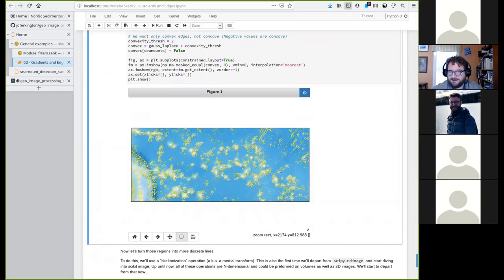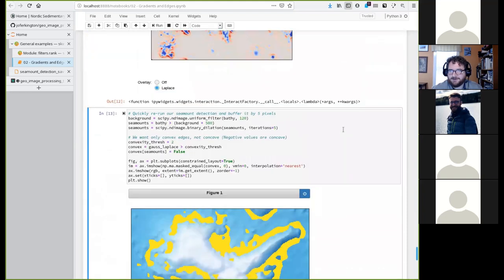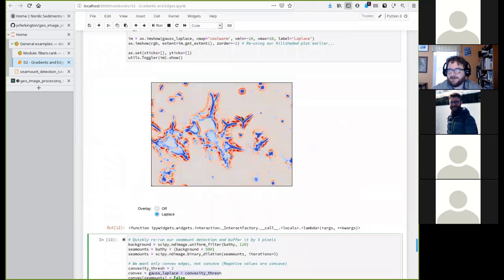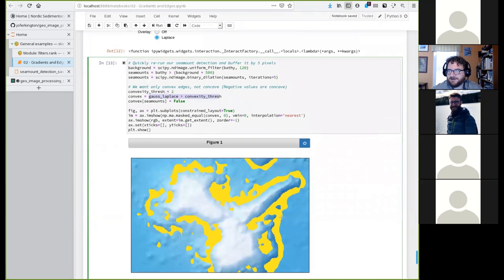And what we see, all right, so what we've done here, we'll get back to the seamounts in a second, but we've overlaid anything that was inside our seamounts as not being interesting, because we don't want stuff inside the seamounts. And then we've taken a threshold where we're looking at these red values and showing them here. And what we see is we pick up the seamount detection pretty well. We're doing a pretty nice job.